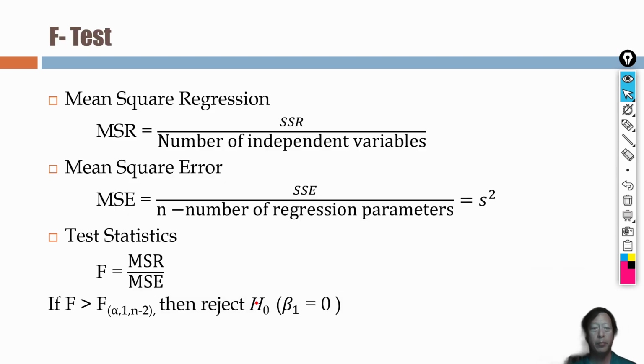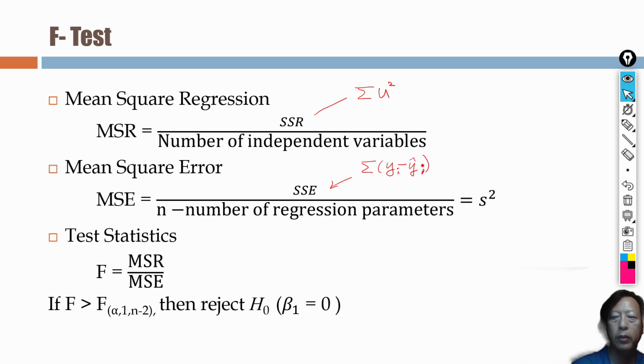The F-test is the mean square regression over the mean square error, and then you just divide the mean square regression by the mean square error. So what is a mean square error? Here is SSR. So again, SSR is the residual sum of squares, so this should be just the summation of u squared. And then SSE is the explained, so it will be the summation of y minus y hat.